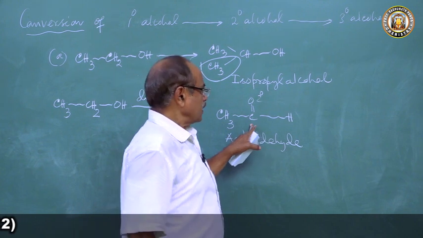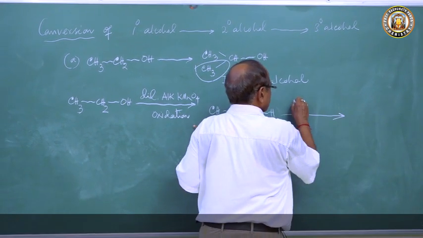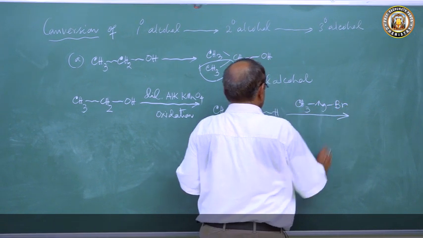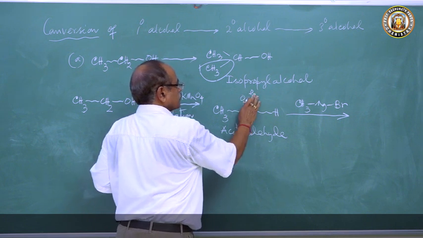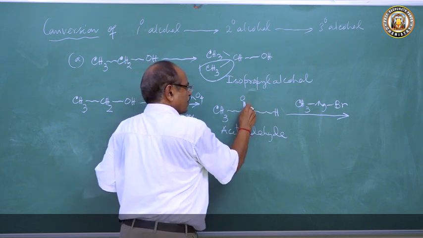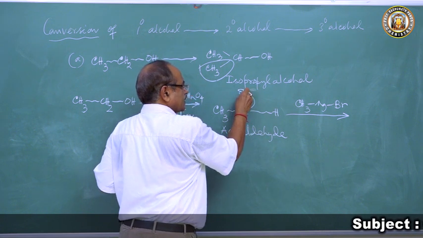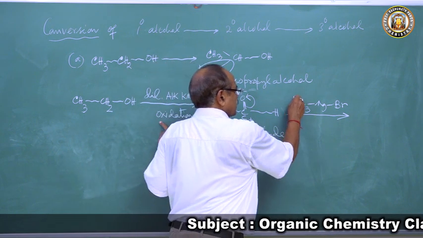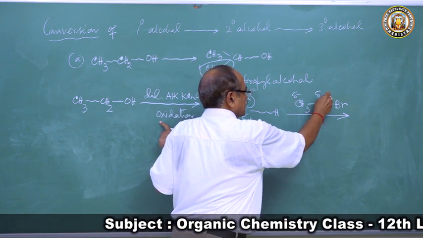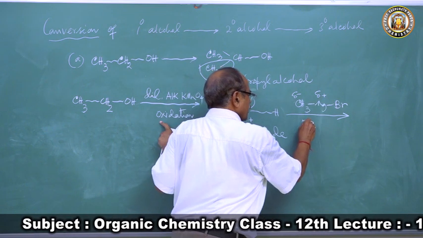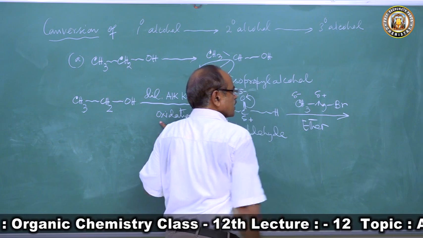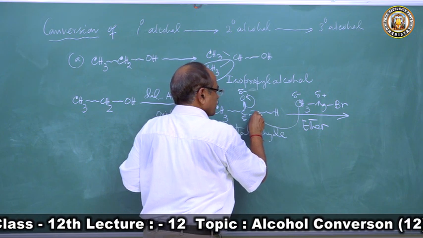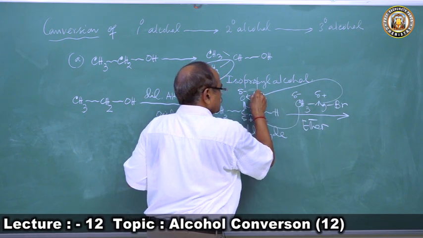This acetaldehyde, now we will treat it with Grignard reagent, CH3MgBr. Now you think, what is this? There is always a drift of electron towards oxygen. Oxygen has delta negative charge, carbon has delta positive charge. Here Grignard reagent has CH3 minus, Mg is plus, and in presence of ether, then what will happen? The CH3 group is minus, will come to carbon, and MgBr will come to oxygen.